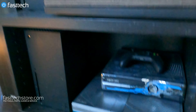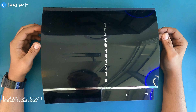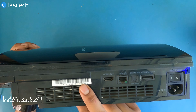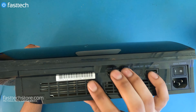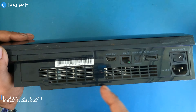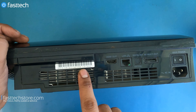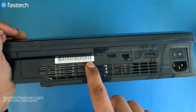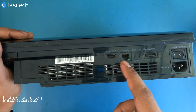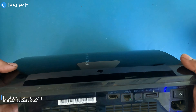This is the PS3 we're going to be working on today — my personal PS3 backwards compatible model, a PS3 CECH A01. You can check the model number at the back. If you have a CECH A00, you probably have an Asian console. If you have a 02 or 03, you're in a different country. The most important thing to look for are the first five characters. If you have a CECH A, this video is going to be helpful for you. A CECH E01 or CECH E00 also applies because the systems are almost identical.